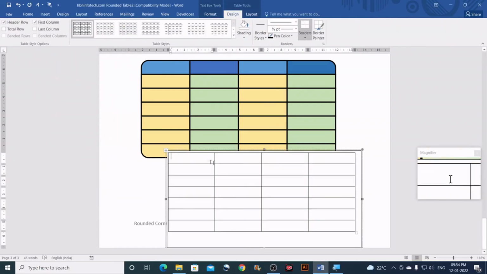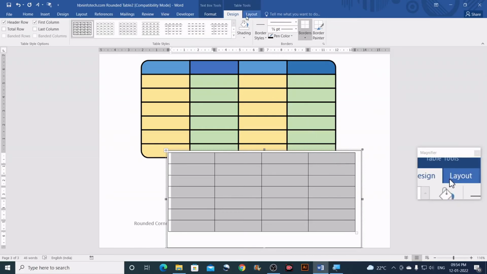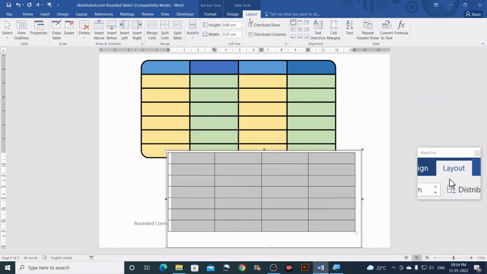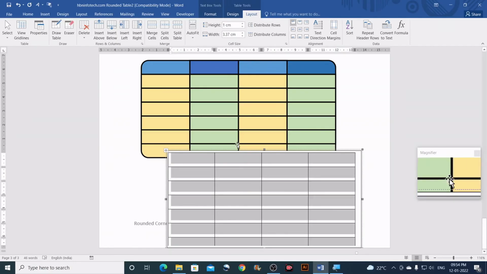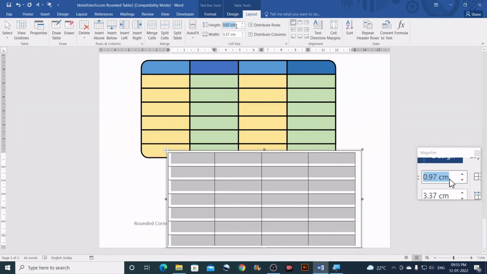So this would insert a table inside the text box. Now we will need to set the height and width to exactly match the complete height of the text box. So to do that, you can just go to the layout. First you will need to select the entire table like this, then go to the layout, and for the height let us make this 1 centimeter. Let us see how it looks. I think you need to reduce this a little bit, and I think 0.97 would do. 0.96.